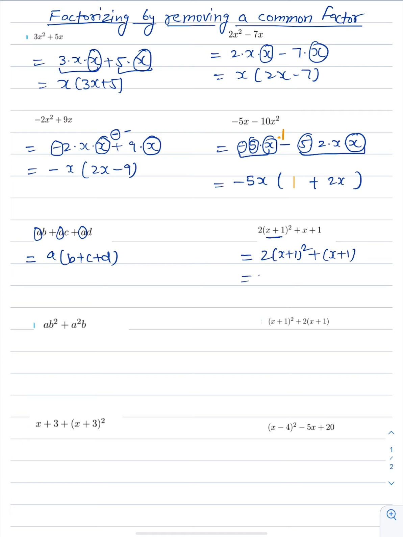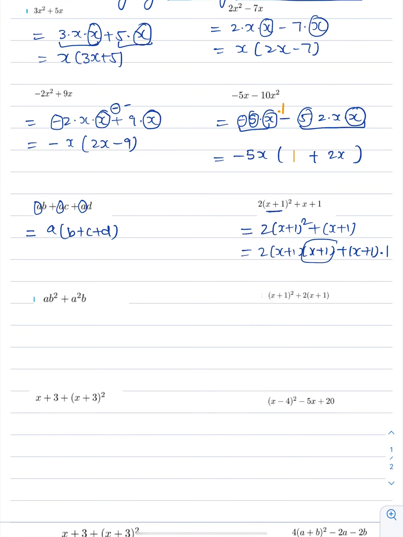Now again, it seems that we are going to take the whole of x plus 1 common from the second grouping. So I'm going to write 1 here. It's just for understanding, you don't have to do it, but if it helps you to write x plus 1 as x plus 1 into 1, you should do that. And then this is common, so you get (x + 1) times [2(x + 1) + 1]. Now when you simplify it, you get x plus 1 times 2x plus 2 plus 1. So this gives me 2x plus 3. So that's the factorization for this one.